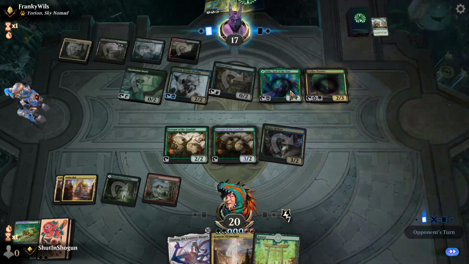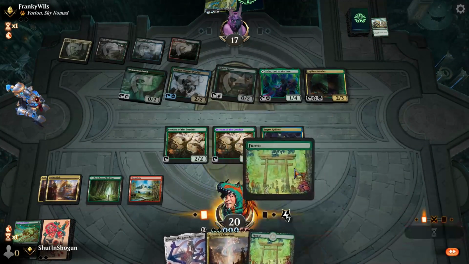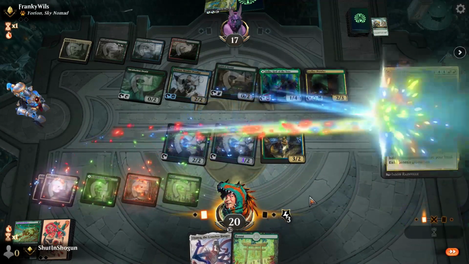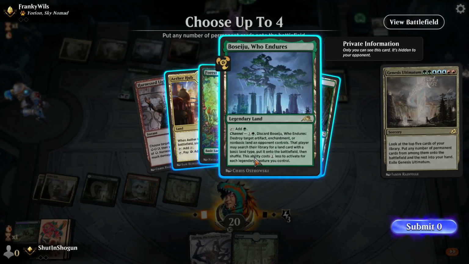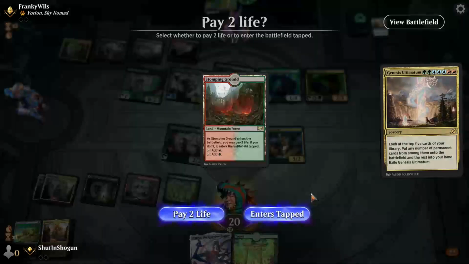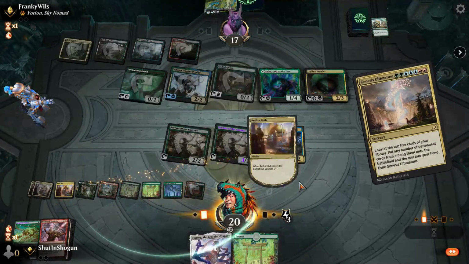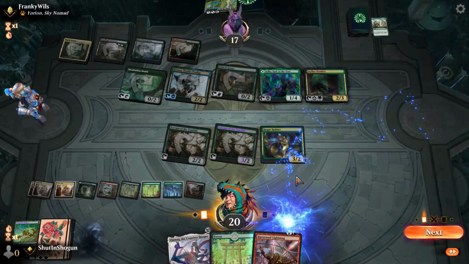Non-human creature card. Okay. Wasn't what I was expecting, but that'll do. I'll take a Genesis Ultimatum. Why not? Oh, no. No. No. That's not good. Yeah, I'll take the lands, I guess. Well, hold on. Upon further inspection, it's not great. But it's not awful.